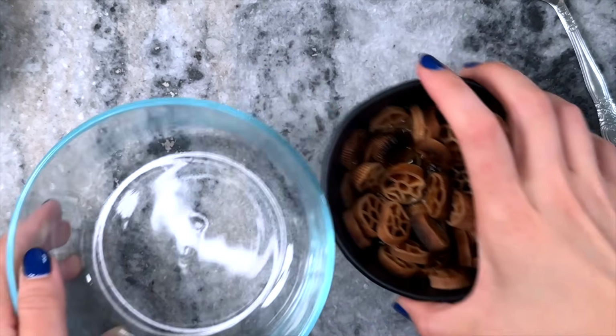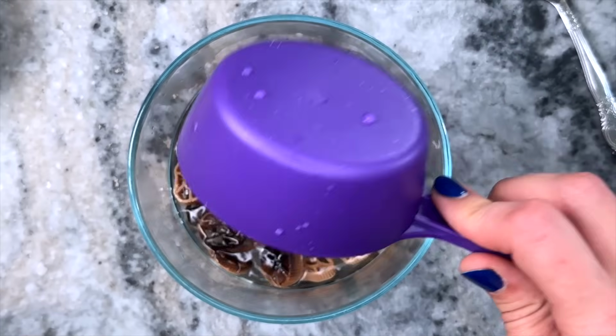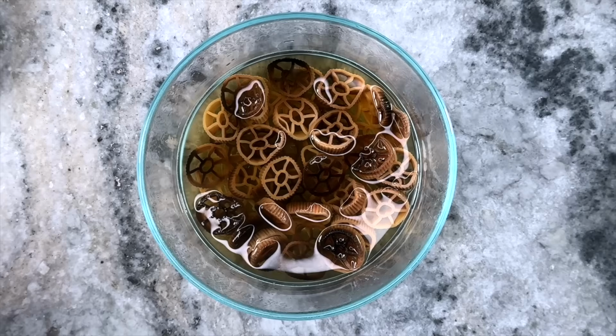I would probably do a bigger bowl and add more water, because I'd rather have too much water and drain it off than not enough water. So let's try that. Since the first try completely boiled over, we're gonna put it in a bigger bowl and add another 2/3 cup of water and microwave it for another 2 minutes. It didn't boil over this time, so that's good.